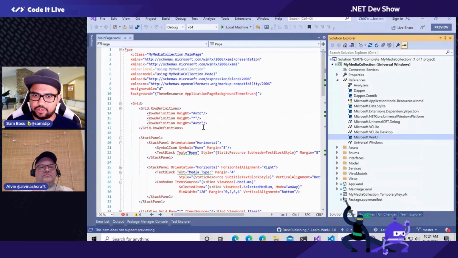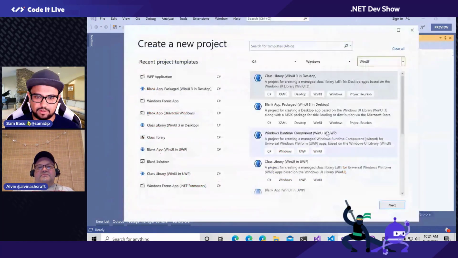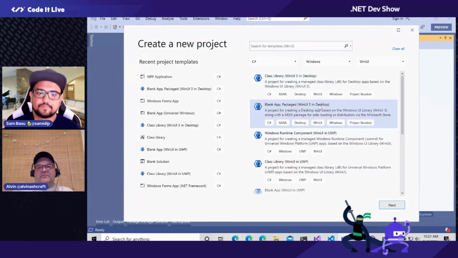But what were you trying to show, Alvin? Sorry, I missed you. You were showing the two Visual Studio things, right? Yeah, so when you go to create a new project, you can see here you've got a blank app, WinUI Desktop, and desktop. So they have it separated out. It's just going to be different NuGet packages. Right. And you can see the one in desktop has the Project Reunion tag on that. That's part of the stable Reunion release. And then if you want to live on the edge with the preview thing, you can play with the UWP version.